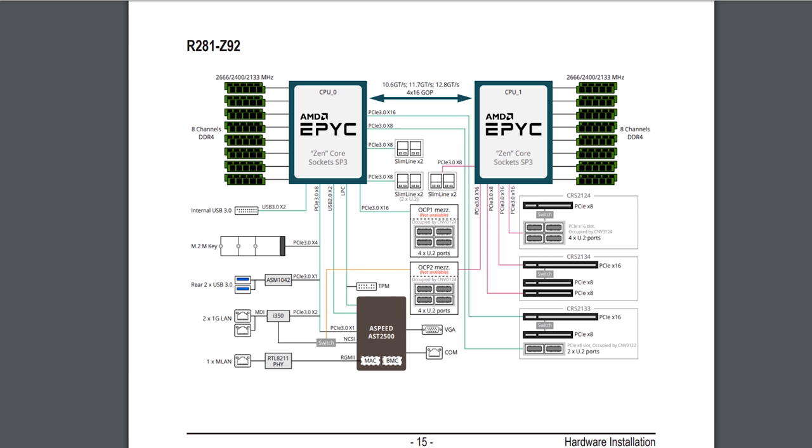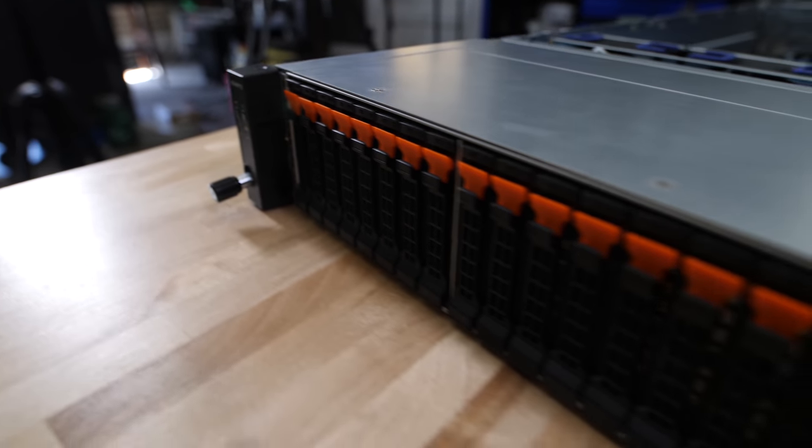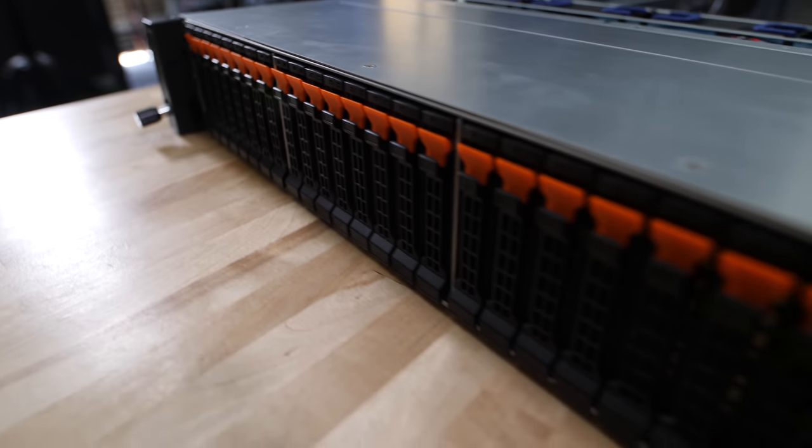Check out the block diagram — it shows where all the PCIe lanes go, and as you can see it's all NVMe. The server is built for massive I/O: there are 24 NVMe slots in three groups of eight, with 16 lanes, 32 lanes, and 16 lanes respectively for each group. It's also possible to configure the chassis for 16 NVMe slots with the full 64 PCIe lanes, or eight SAS drives.